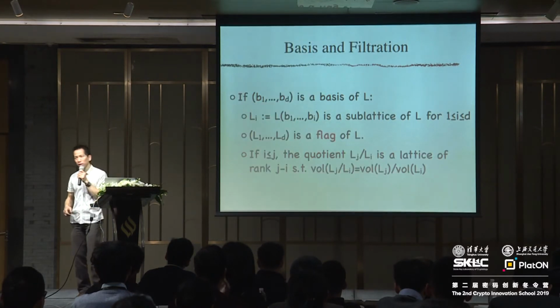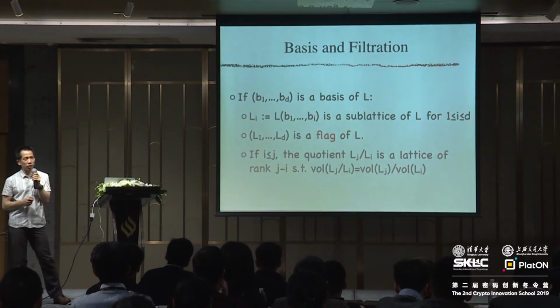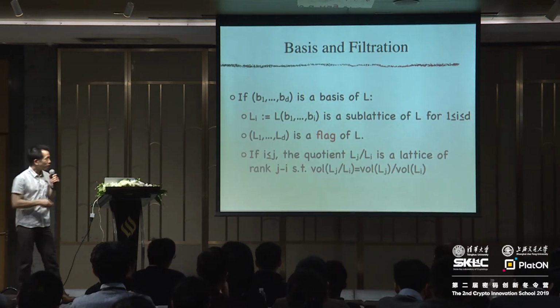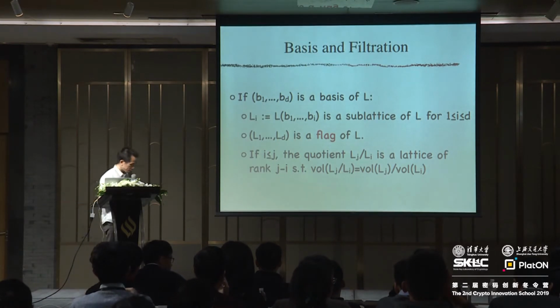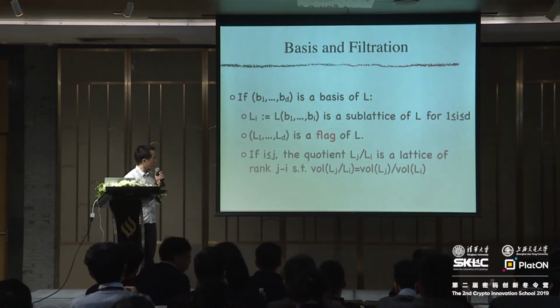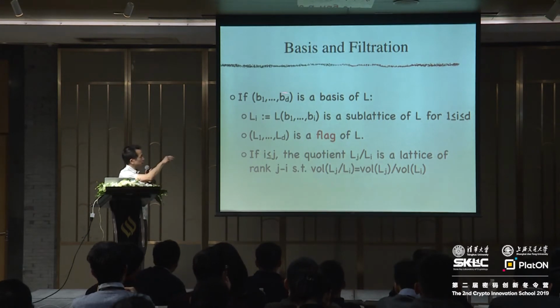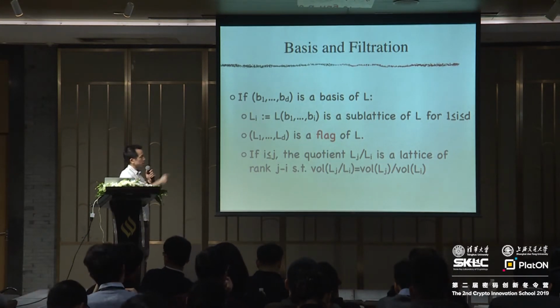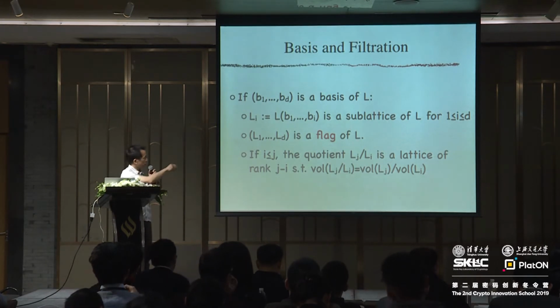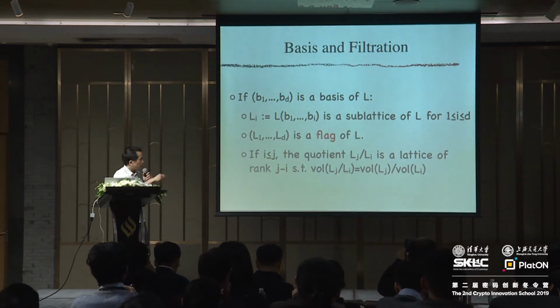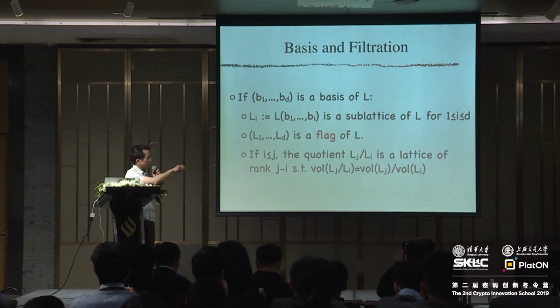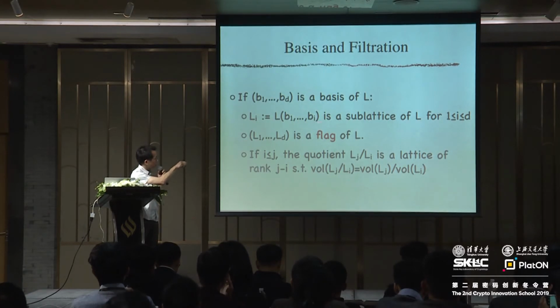So as I mentioned earlier, we are kind of stuck with lattice reduction. So why is it? Whenever you have a basis, there is a very useful tool that you can use, which is the following. Any basis defines many sublattices. How do you do that? You truncate your basis. Let's take the first i vectors of your basis and take the linear combinations of these vectors. That defines a sublattice of L. Let's call it L_i. L_i is the sublattice spanned by the first i vectors.